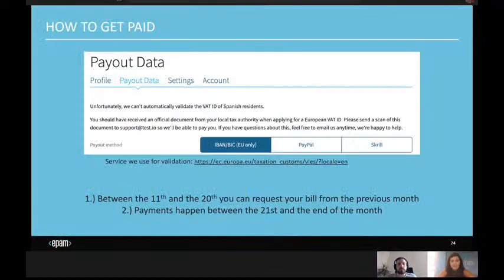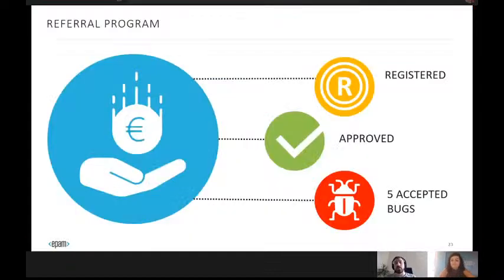One addition: all of these criteria need to be met in order to receive the bonus. And you actually can also refer others after you complete the sign up. So you yourself don't need to be approved as a tester. You will already get the referral link before. So if you have a large community or a forum where you want to introduce others to the platform, you can just create a tester account and don't need to be approved on the platform to refer others.